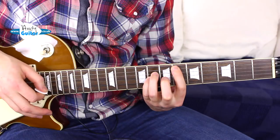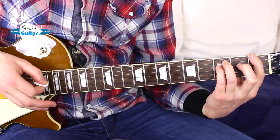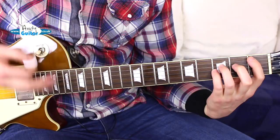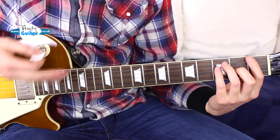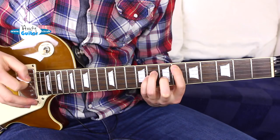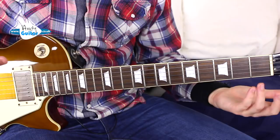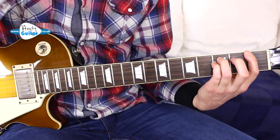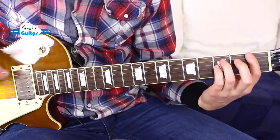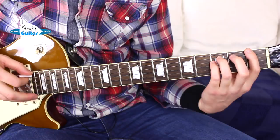It's the eye of the tiger, it's the thrill of the fight, rising up to the challenge — then we're on 3rd fret to 1st fret on string 5 for 'rivals.' And then it's the same as the first one we already did. If you're really having problems with power chords, the main thing is to keep your elbow into your body. A lot of you will be struggling with wrist pain because your elbow is all the way out — it really wants to be nice and into your body. It just makes it way more comfortable, especially with these first fret ones.